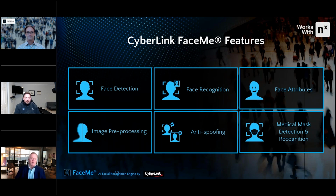If we go to the lower line, we have some unique technologies that set us aside. For image pre-processing, we have a series of patented technologies that help improve lighting and precision. If the quality of the camera feed is not good enough, it can upscale resolution. All that increases the precision of our facial recognition. It also takes away a lot of the bias that's been in the news. For example, if lighting is poor, someone who has a darker skin complexion could be misidentified with other solutions.